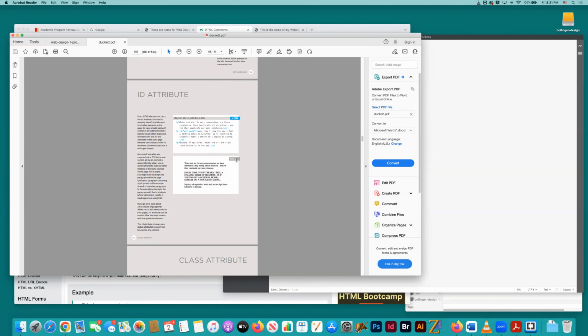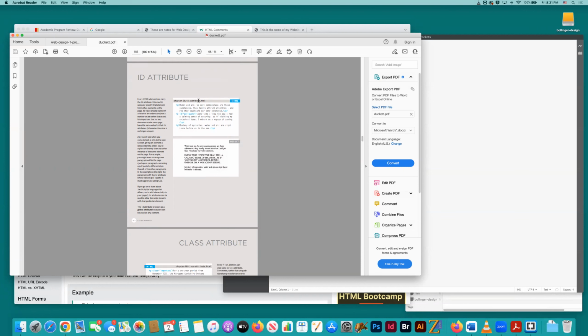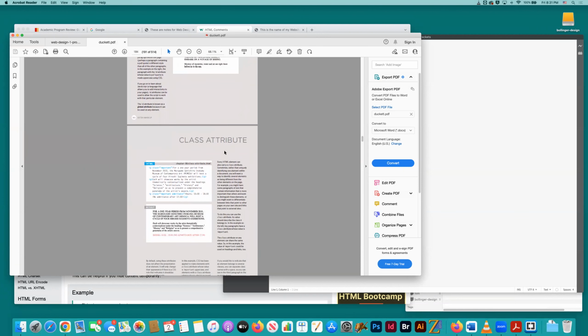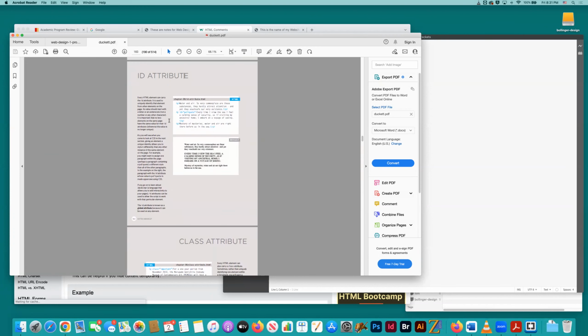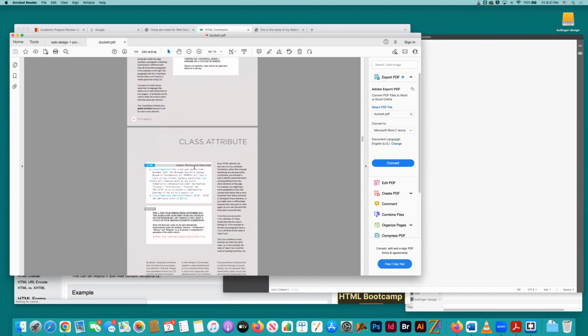We will be very soon, but not quite yet. But I definitely want everyone to just know that these ID attributes and class attributes are very, very important for CSS. And again, here is how you associate an ID or a class with a piece of text.